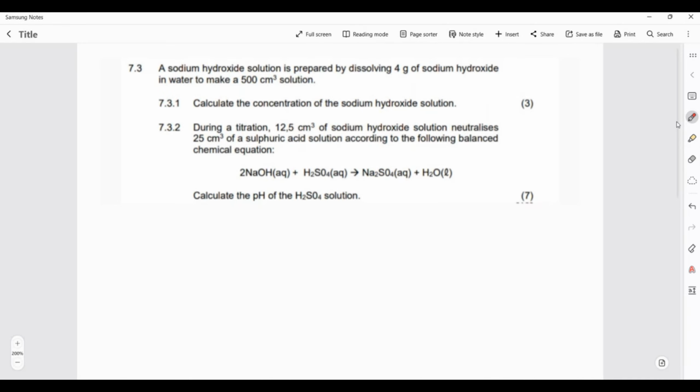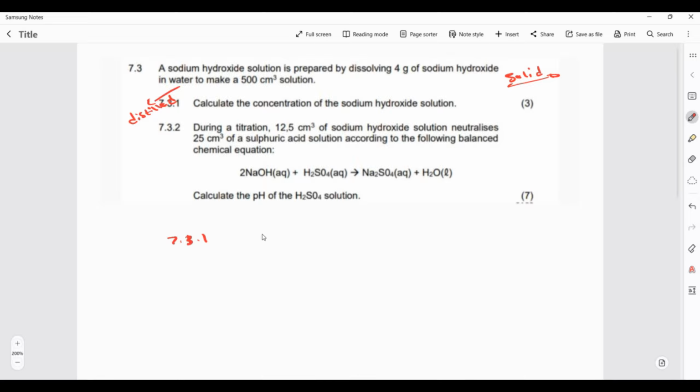So the scenario of what is happening here, you know that sodium hydroxide is in solid state, okay? So they're going to mix it with water, and this water is actually distilled. This is distilled water. So it is the water that is in absence of any chemical reagents that can basically react. So it doesn't actually react with the base over there. So what they want for the first question, they want the concentration, 10.3.1.